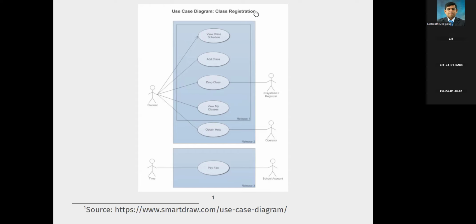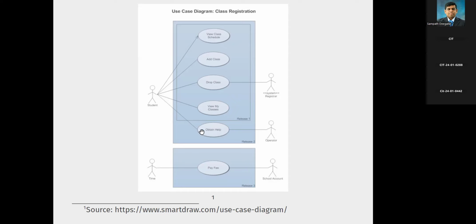So this is about class registration: view class schedule, add class, drop class, and view my classes. Everything is developed with the students, and then there's a system for the registrar involving the drop class. In the next release, you will notice that there are 5.